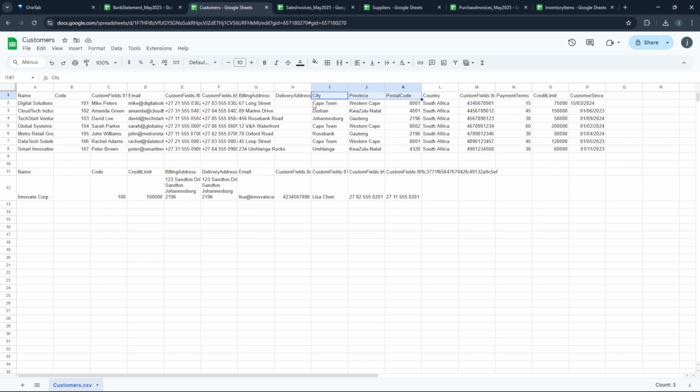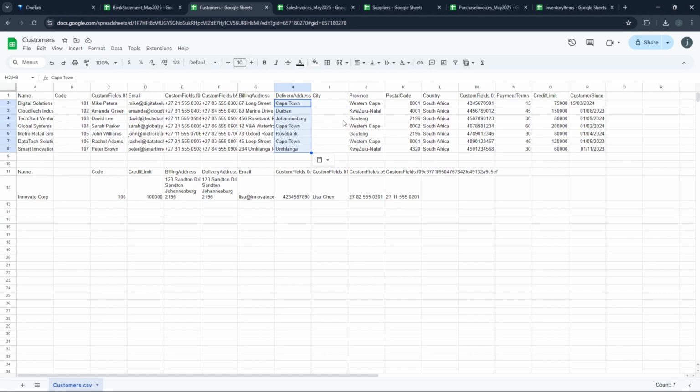So let's just use this as example data just to demonstrate how the function will work. And now, we should be right. So let's just check. We have a name, we have a code, we have the contact name, we have an email address, then we have landline, mobile, addresses, and we have the VAT number, and we have the credit limit. That's the information we want to create in our example in the system.